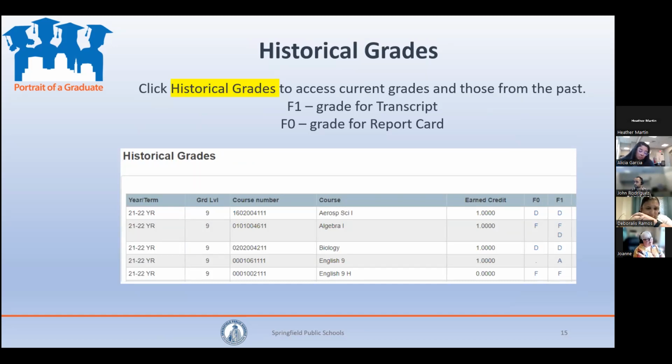Historical grades. Historical grades page is a view of the students' grades. For if they're in high school, it gives their middle school and their high school grades. And so you can check what the grades are, what the credits are, and where they're at currently. So as the year goes on, right now it doesn't show very much. It would only show any previous grades because we haven't stored grades yet. But if there were grades stored, that will happen in November. We'll have first quarter marking period.